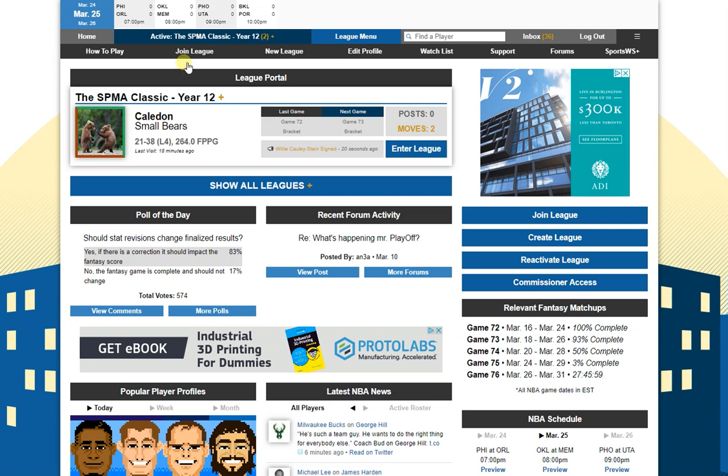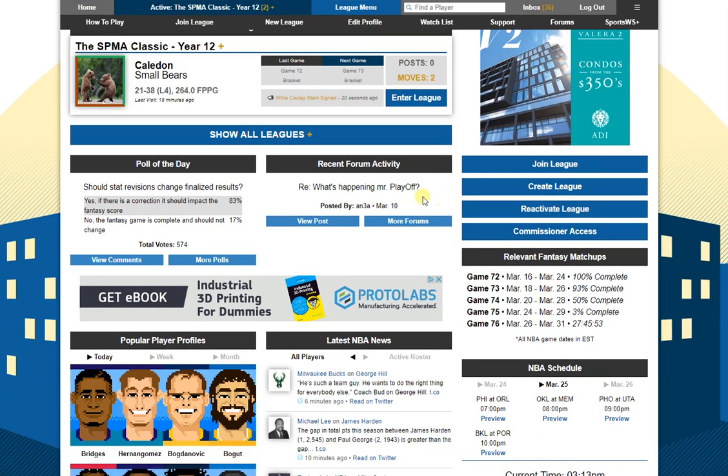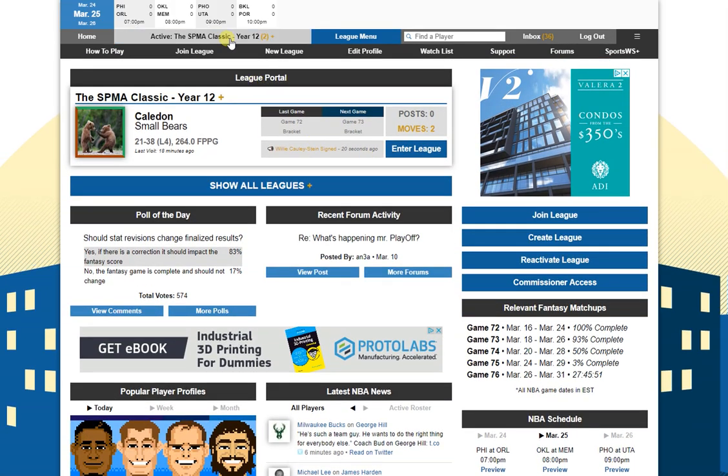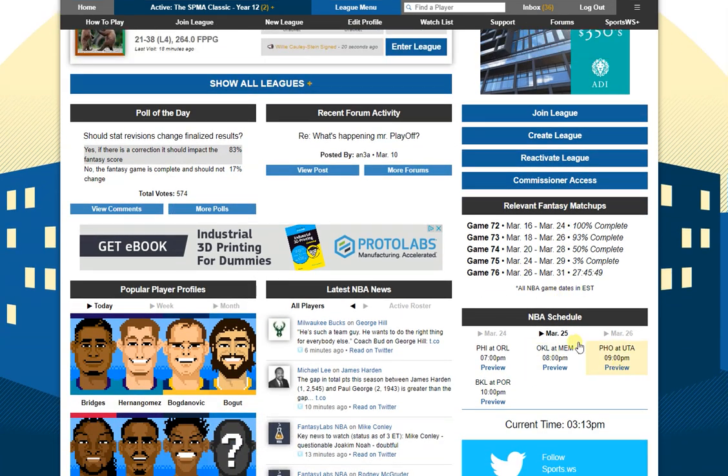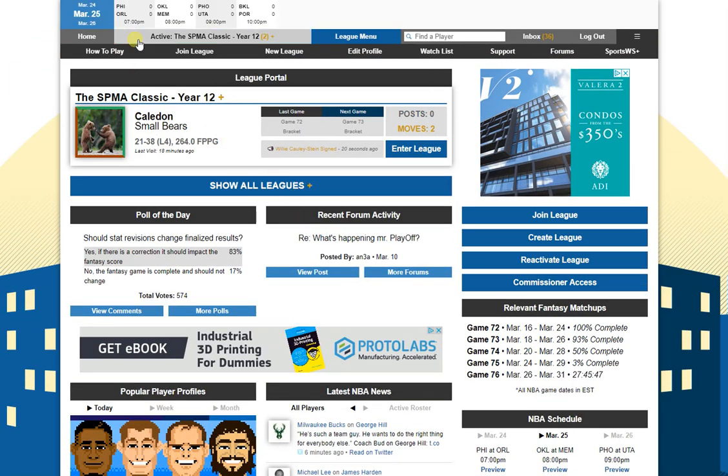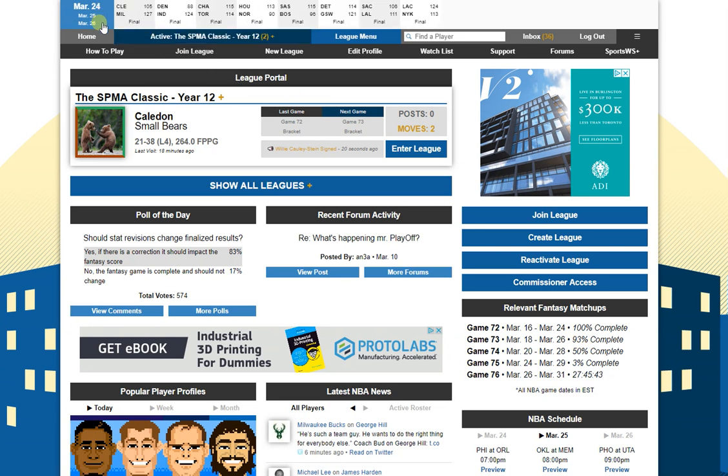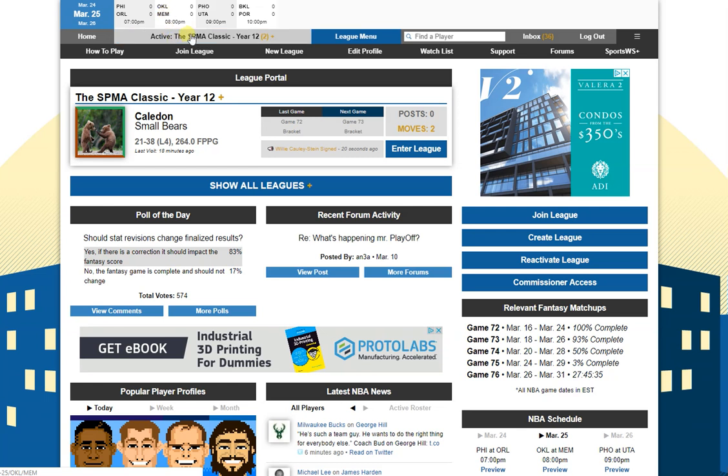But basically, we've been trying to do more and more stuff with real-time stats this year. And we figured it might be nice to show those off more than just in our little widget. Same as the existing widget, you can see today, yesterday, or tomorrow. But unlike the widget, when games are underway, you'll see the real-time stats right here.